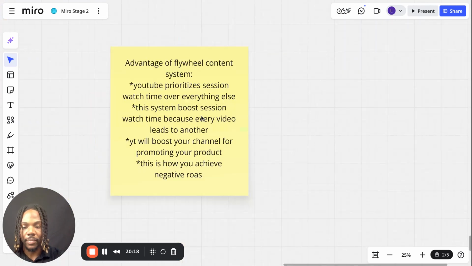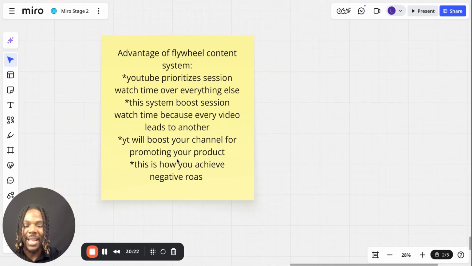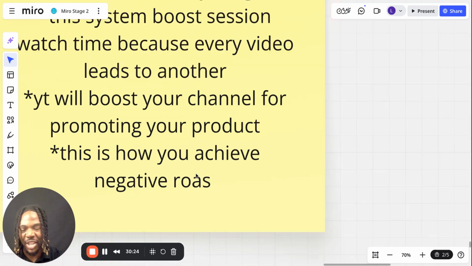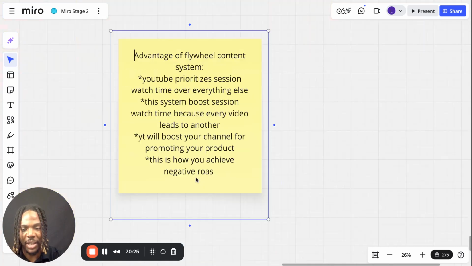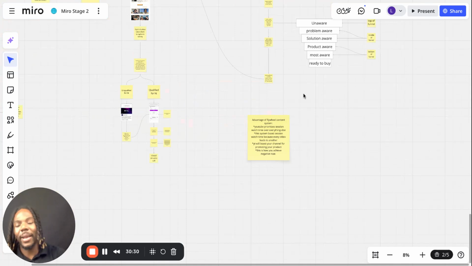System watch time on YouTube will boost your channel for promoting your product. This is how you achieve negative ROAS. You should know what ROAS is, but in case you don't, that's return on ad spend. Typically, people rave about a 3, 4, or 5x ROAS, which is where you put $1 into ads and then you get $5 back.